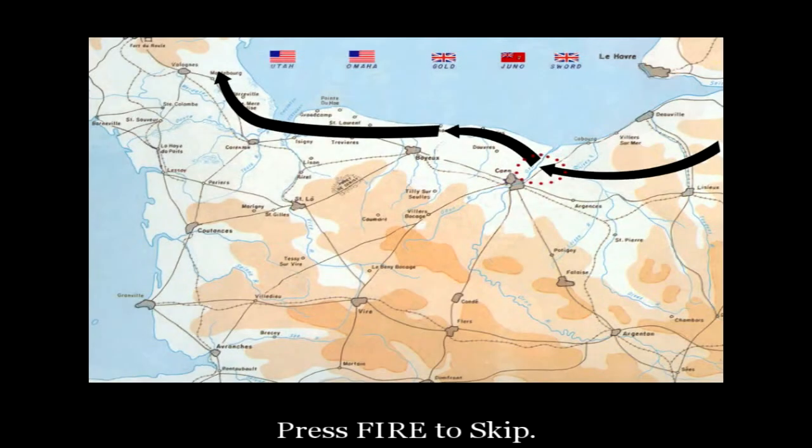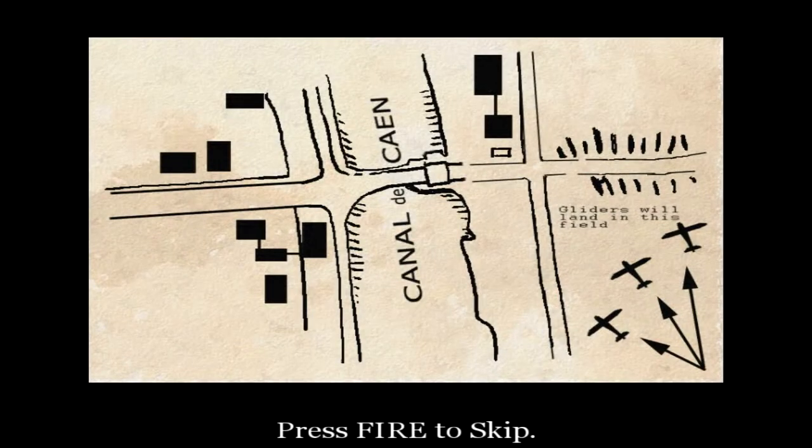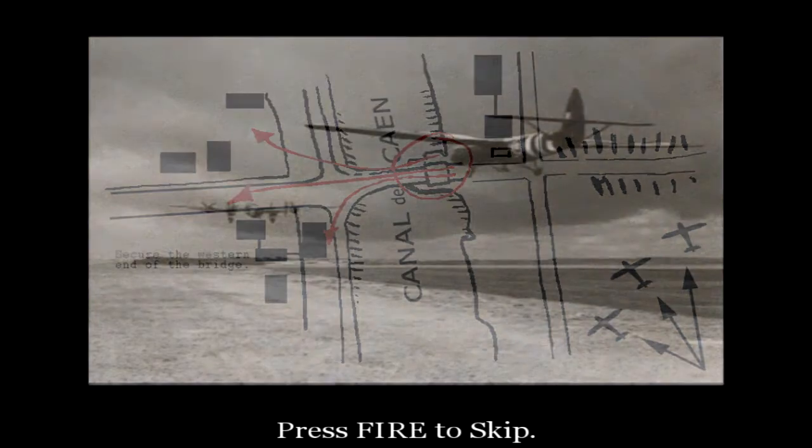Our task, along with the rest of the 6th Airborne Division, is to secure that flank at all costs by capturing and holding key bridges along the axis of approach. D Company's objective is this bridge over the Caen Canal. Under cover of darkness, the gliders will put us down in the field next to the bridge. From there, we rush the pillbox and prevent the Germans from blowing the bridge. At least one Bren gun will provide a base of fire while we flank it from both sides. Once we've captured the bridge, we hold it until relieved, which could take several hours.